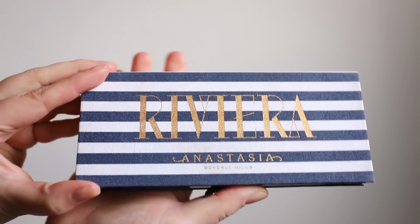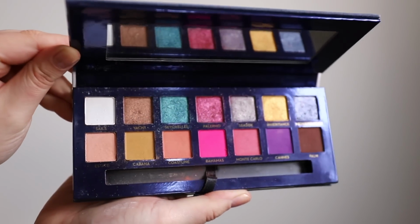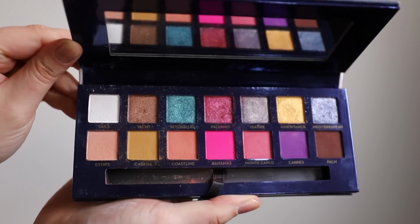So I found that a lot of the shimmers are quite cool toned. You've got a shimmery blue, and they're a bit confusing as well. This looks like a cobalty blue base with a silvery or purpley shimmer. You've got a really shimmery yellow gold. When I talk about the Sultry gold being cool toned, you can see it there versus yellow gold. I know which one I want to reach for on a daily basis. It's not this one. This one is a gray blue with a gold shimmer in it, so it looks interesting, but really it doesn't translate very well on the eye. It just looks a little bit muddy and a little bit dull.